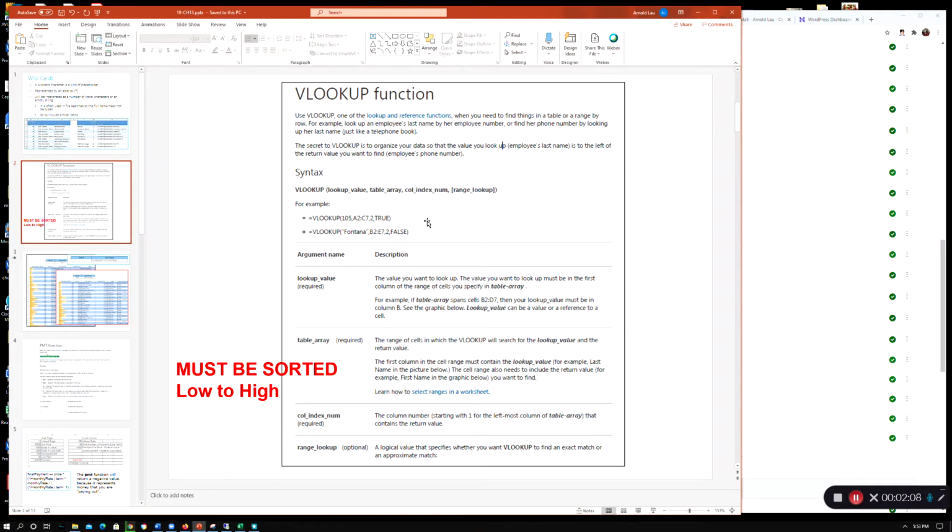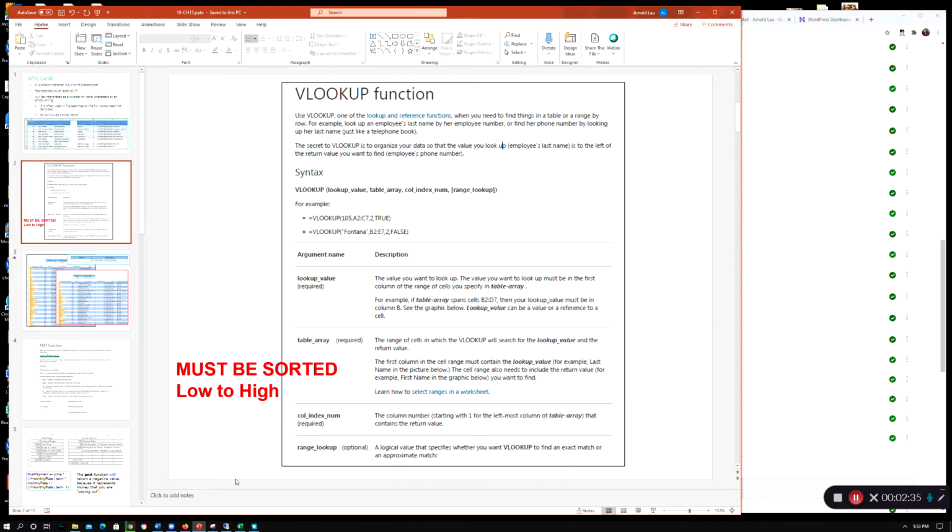So this first column here is basically what you're looking for, right? In this case, they were talking about an employee, so you can look up, let's say, the name Fontana. This is the range of the table. This is a column that you're going to get from that table, and this is set to be false. And I'll go through what that means here. And you have these descriptions here.